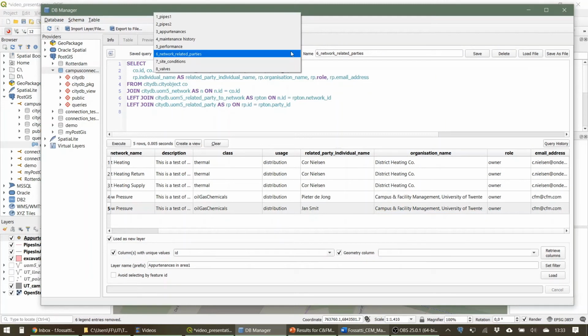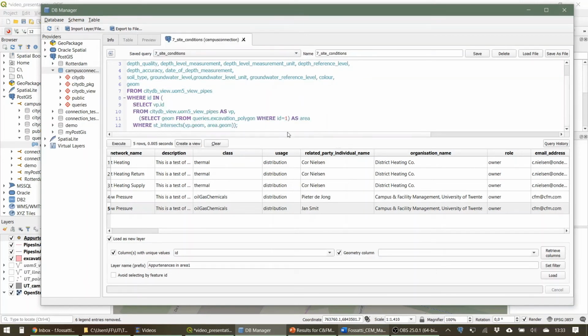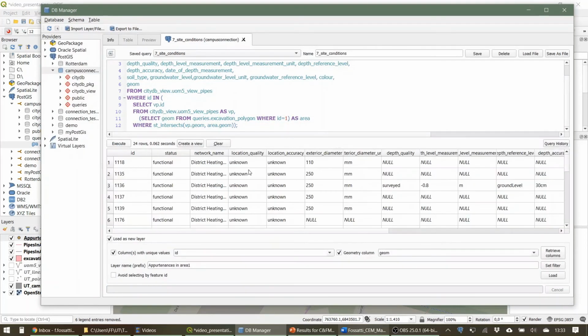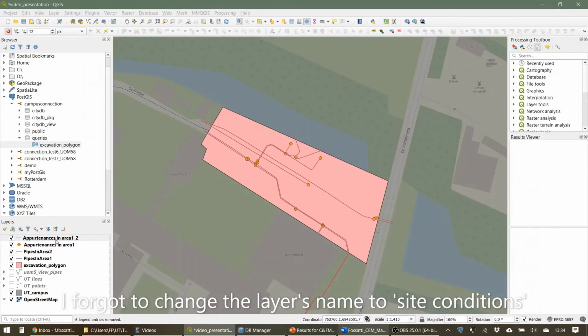The final phase is excavation, so the actual construction works on site. And the first thing you want to know is what are the site conditions. So I'm going to execute a query that gets the site conditions, and I'm going to load it. Sorry for the name, it's not the right one.